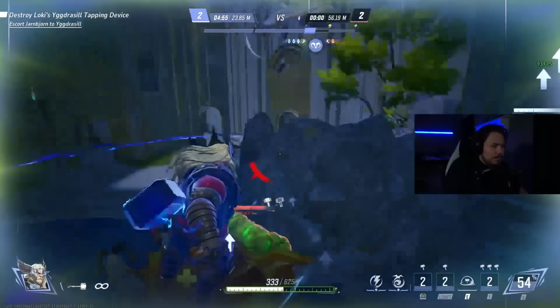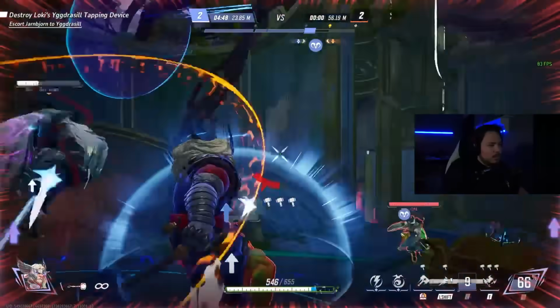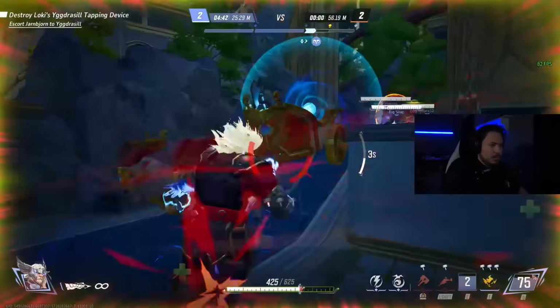I've been meaning to make an advanced Thor guide breaking down decision making and things like that. So if you want to see something like that, let me know in the comments down below, because I think he's a complex character that has a lot of complex decision making, and he's not as easy to break down how you should play him in every single situation.